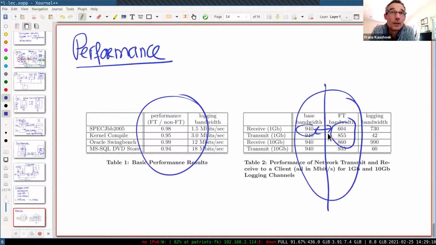But the real thing going on here is that the primary has to wait to send a response to the client until the backup has acknowledged it. And so it just can't process packets at the same speed as it could without a backup. Therefore, we see a reduction in performance. Nevertheless, this performance is pretty impressive, but there is a performance cost, and this is one reason that people play this game of replicated state machines not at the instruction level, but at the application level, and basically are able to get higher performance, but that requires modifications to the applications, as we saw in GFS.